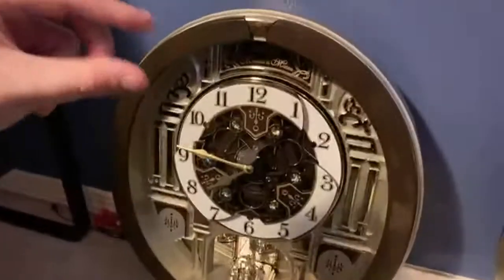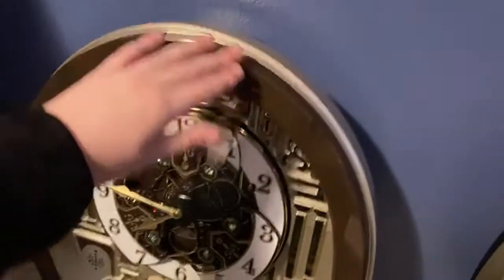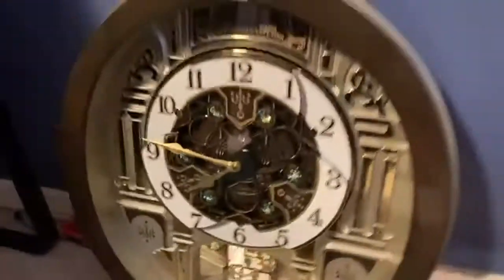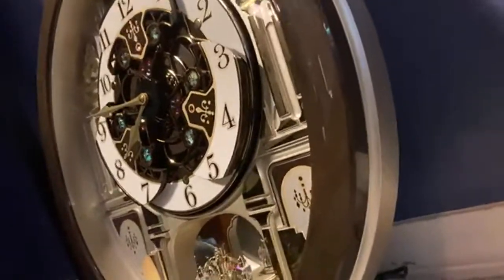I know. That's why I stuck with Seiko clocks. I was amused by Rhythm clocks only for this much. Seiko clocks are this much. That's right, I got it. 394 has arrived. And yes, 390's still with me. But yeah, that was basically me unboxing my 394.